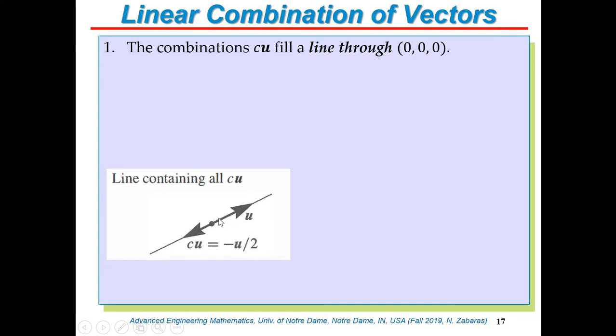So as you can see on the schematic here, if you change C, you get all possible vectors that pass through the origin, and they have the direction of U with plus or minus sign. So effectively what you get is a line that passes through the point (0, 0, 0) that is aligned with the vector U. This is very important. So you can think in 3 dimensions. If you have a vector, you can generate a line in that space by multiplying U with any arbitrary constant C.